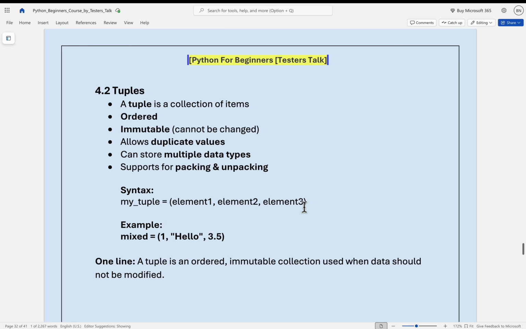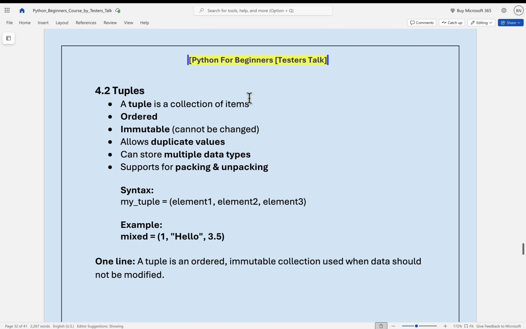In a list you use square brackets, but you use different brackets when creating a tuple. In the example, you specify the tuple name, and you can add integer values, string values, boolean values, and also any new objects.